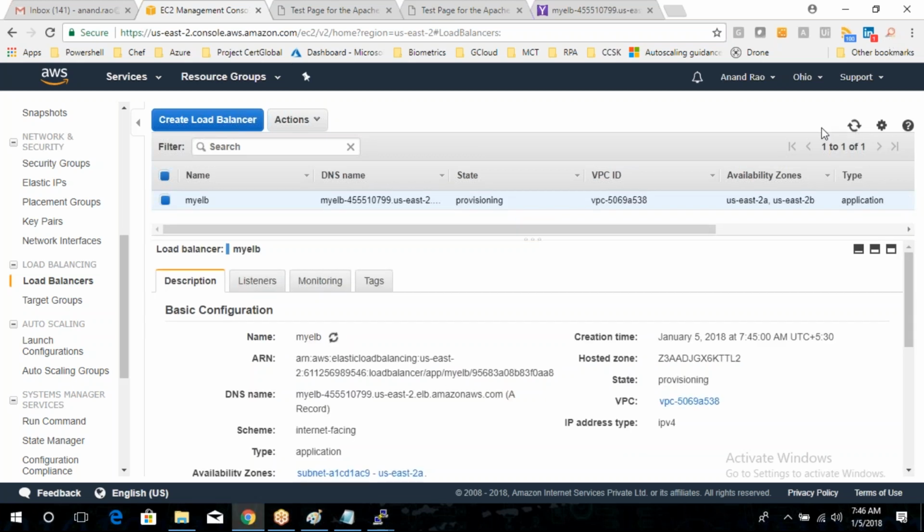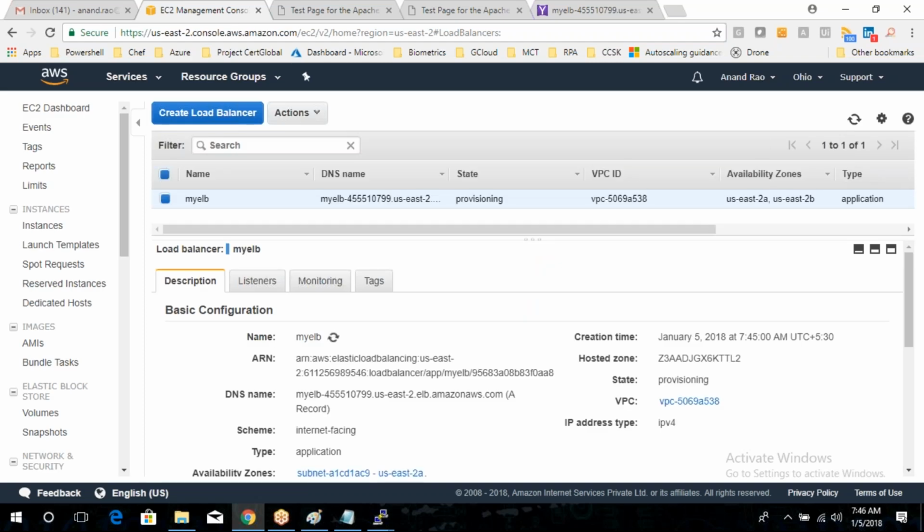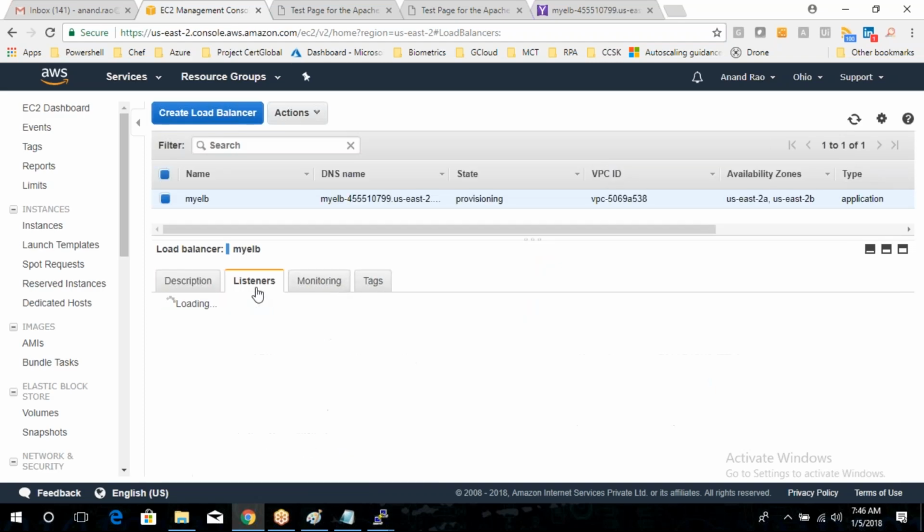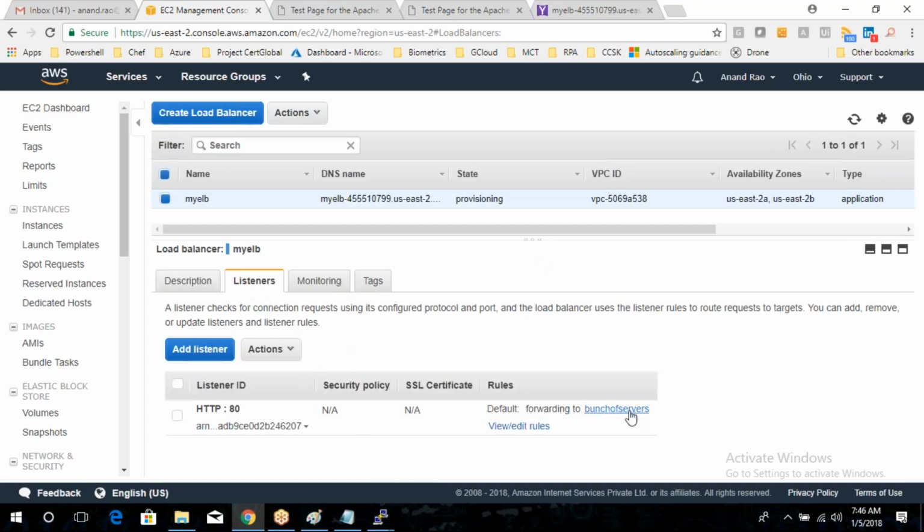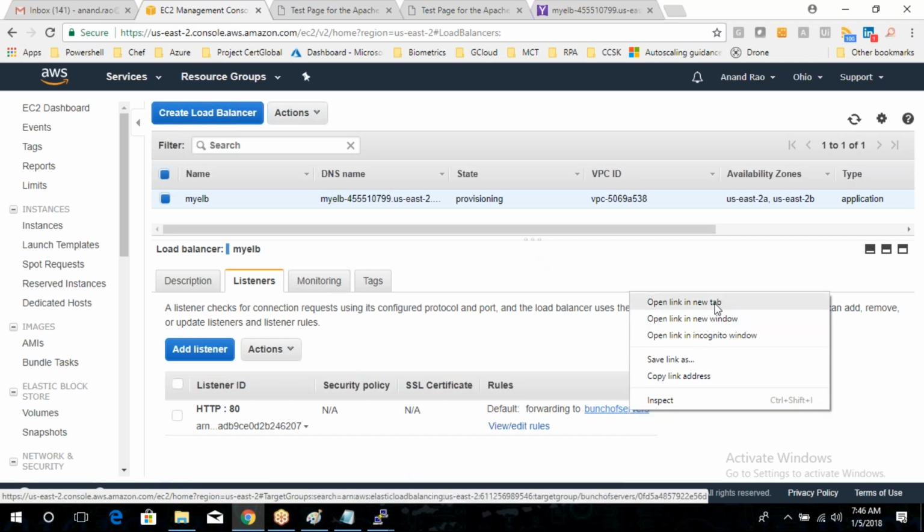It takes a while, like a minute or two, nothing more than that. You have to just wait. Status is provisioning. And just refresh the page just for fun. Still provisioning. But behind this, who are the listeners? Behind this, I've got this bunch of servers as the listeners.